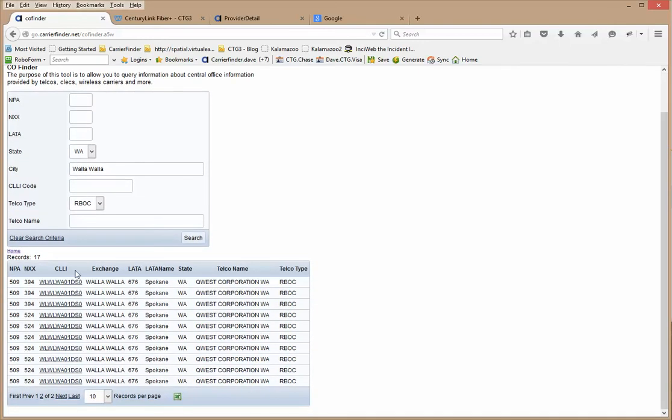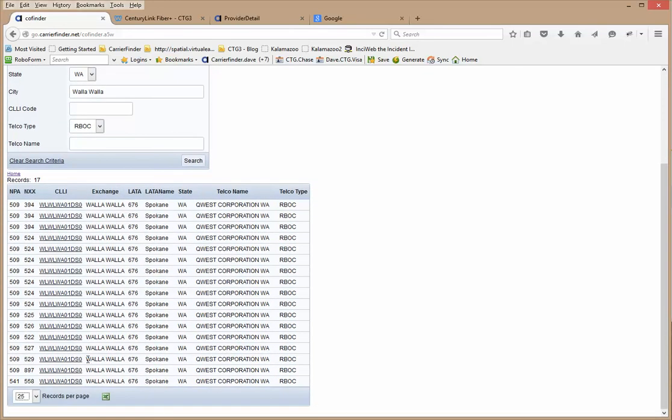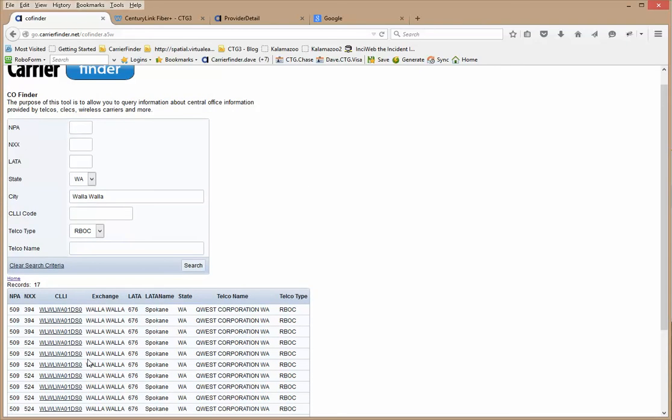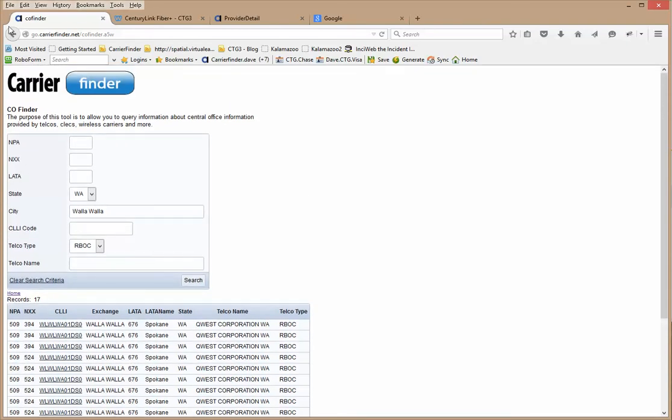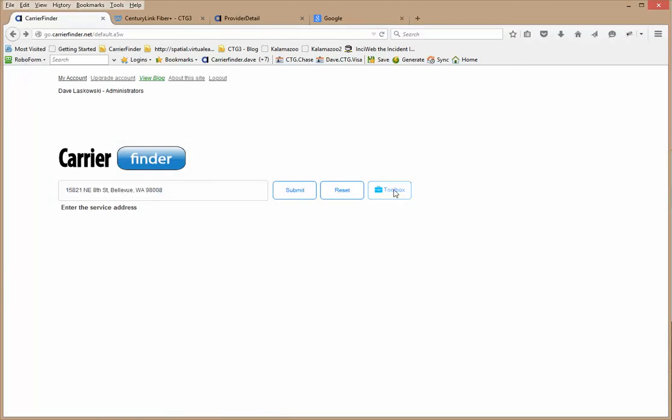We would see in Walla Walla, here's all the NPA NXXs and associated CLLI codes with that. There you go. Not much to that tool, but can be useful.